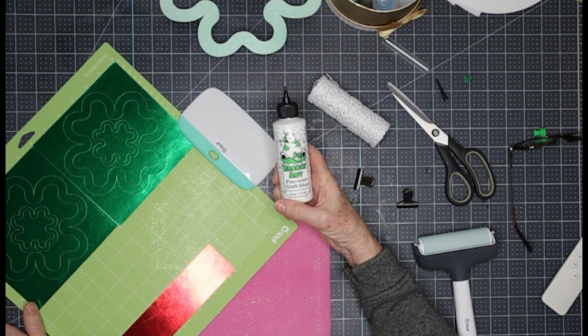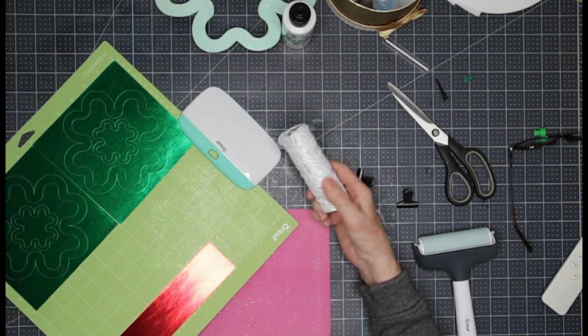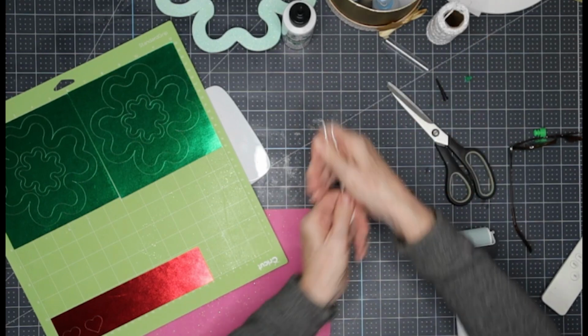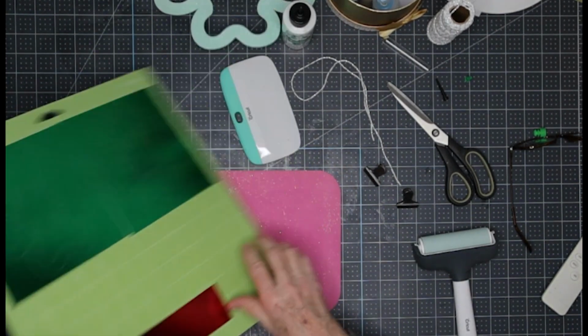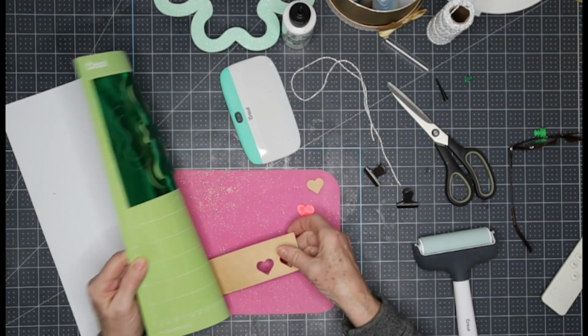I've got my Barely Art glue ready. Just put that aside. I've cut a length of string ready to go. I cut about 12 inches, but you could make yours longer if you want to. Just put that aside for now. I have a little mat here I use for gluing, and now we have the pieces on our mat. So I'm just going to flip my mat. There are my two hearts.